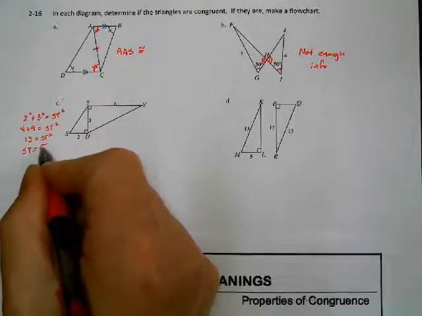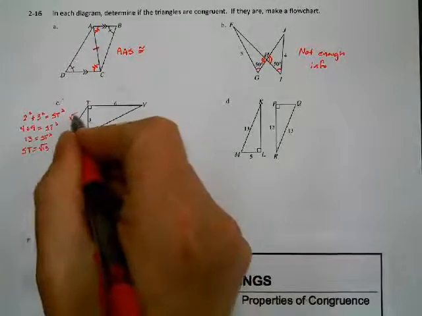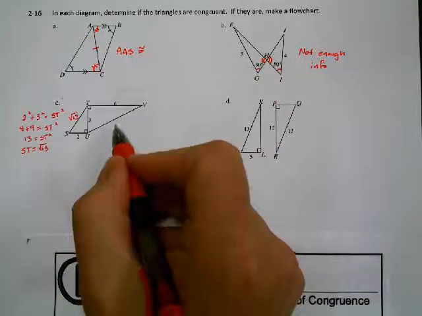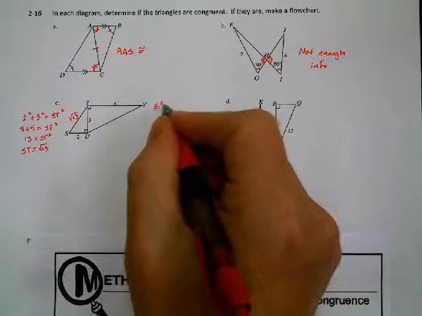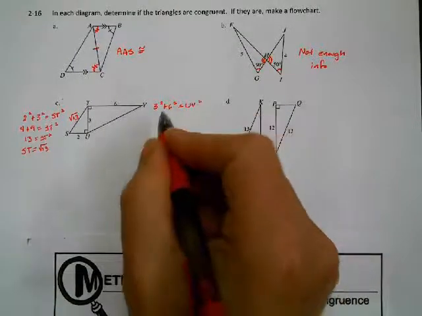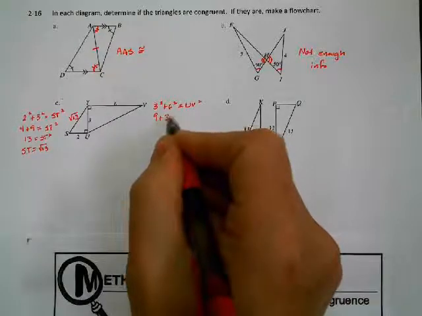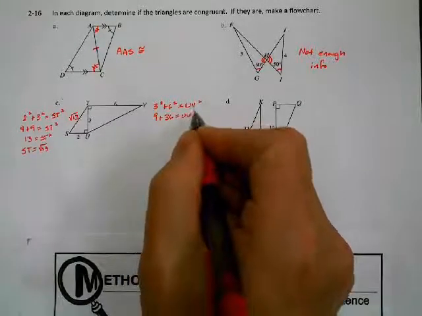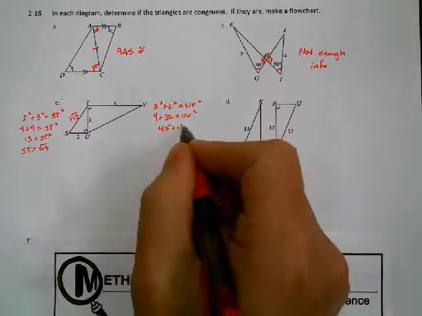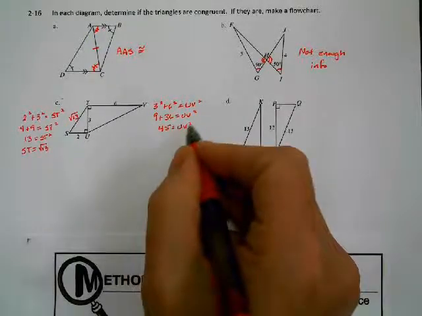All right, let's do this other side. This would be 3 squared plus 6 squared equals that. So 3 squared plus 6 squared equals UV squared. So this is 9 plus 36 equals UV. We can already see it's not going to work. This is 45 equals UV squared. And I would take the square root of both sides to solve this, and I'd find out that UV is the square root of 45.